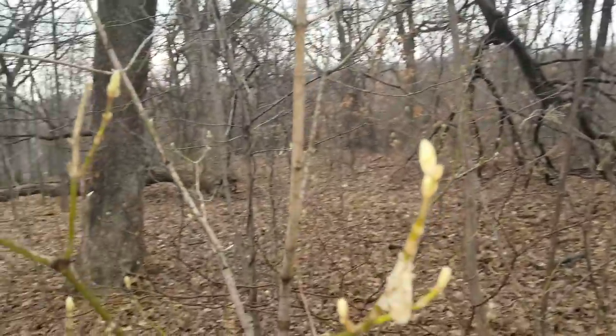Beautiful day again. I love the rain. I like it when it first starts raining like this, and you can kind of smell the dust in the air that gets kicked up from all the drops. Also, look at that. Got some buds forming on the trees. Everything's gonna be green soon.